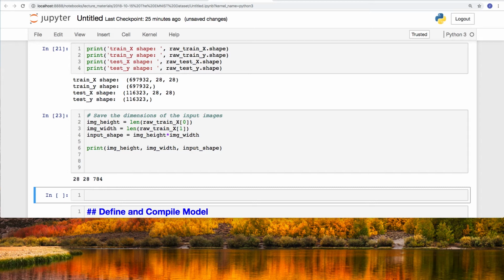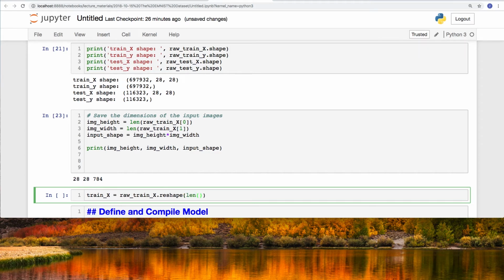Okay, so to reshape them into flattened images, I'll save the new data set after the transformation as a new set. I'll save the train data as the original, but reshape it using NumPy's reshape, which just changes the shape of the NumPy array.